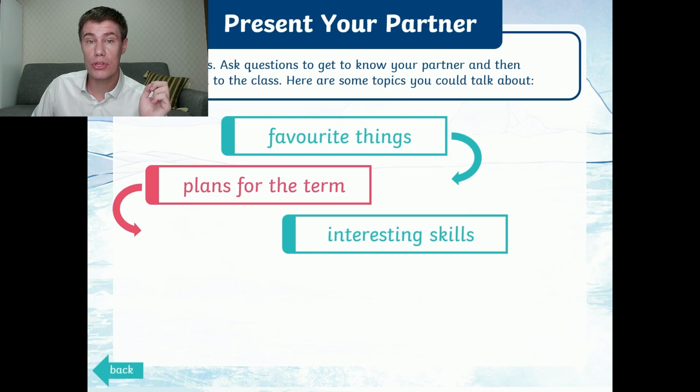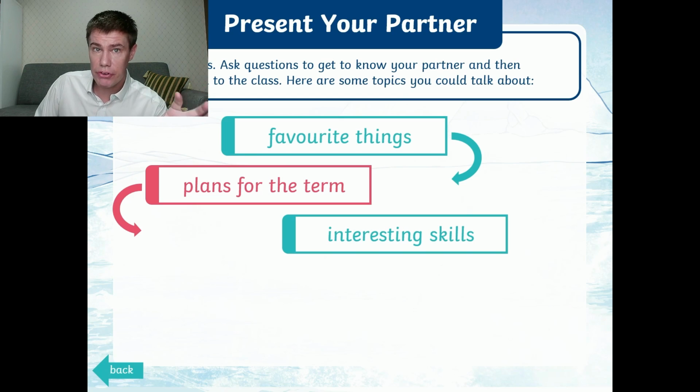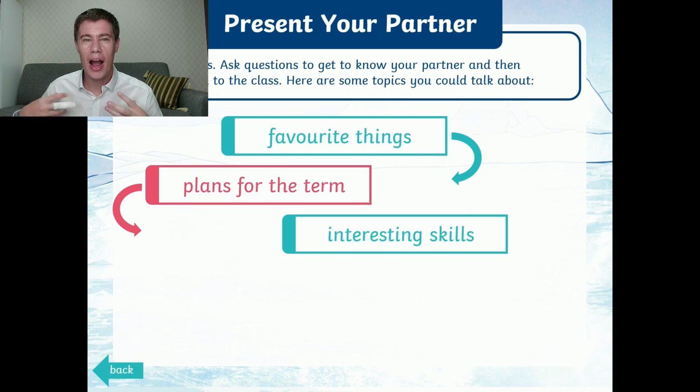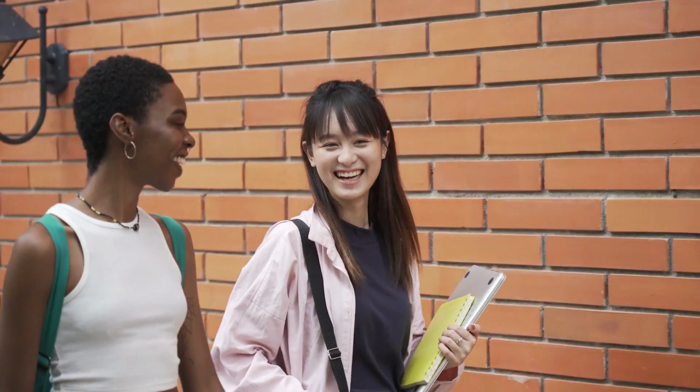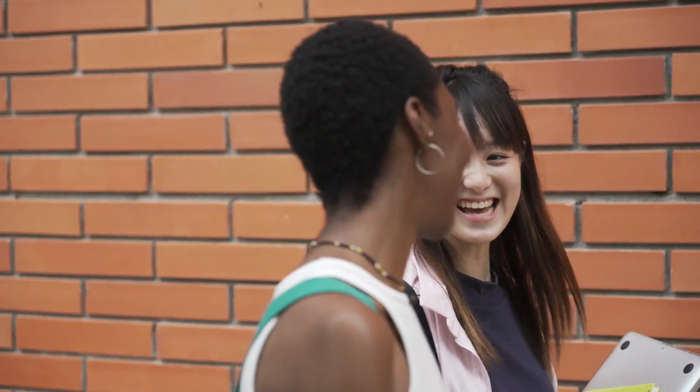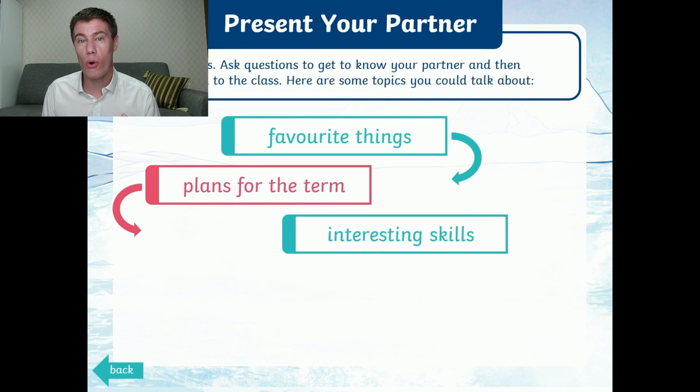I usually put the students in pairs. They interview a partner and I tell them to hype up their friend. Talk about all the good things they've done and find something interesting to talk about. Don't make it too boring. It can take a lot of time for everyone to talk about a partner.